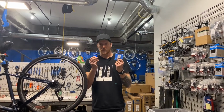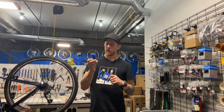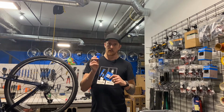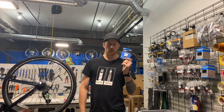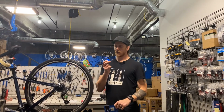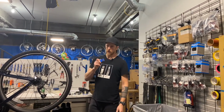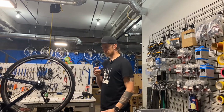Good to also carry a patch kit of some sort. I prefer the glue-on permanent style patches. They use a vulcanizing fluid that, if you do it right, makes a permanent seal. I'll be doing a separate video for patching because it's a whole thing in and of itself. There also are really quick glueless patches like this, which basically are like a sticker. They'll get you home. Sometimes they are a semi-permanent fix, but they're not quite as long-lasting as the vulcanized patches. I often save my old tube, bring it home, patch it, and then that becomes the spare tube. Just make sure your patch is really good.